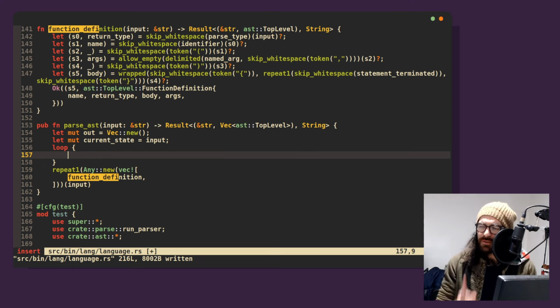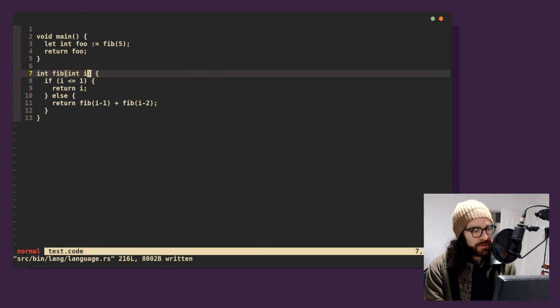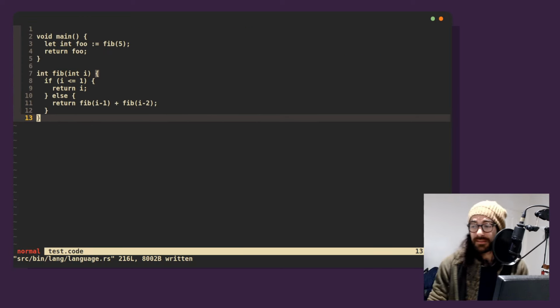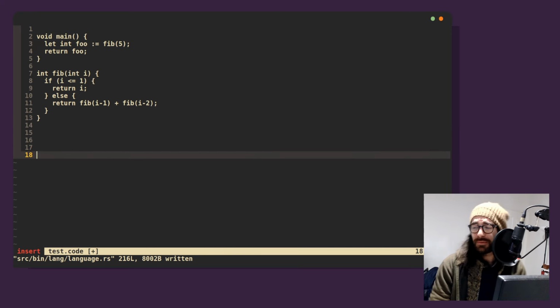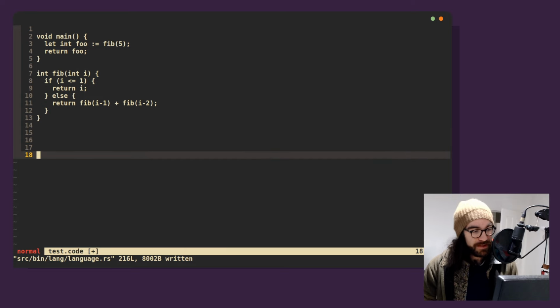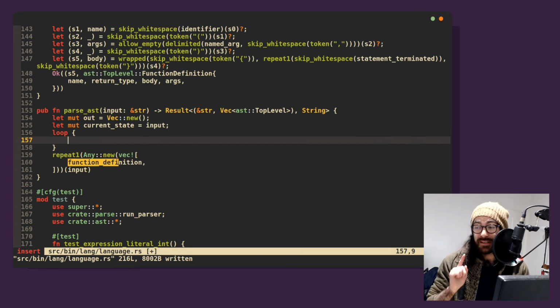Actually, no, because we don't just care if it's empty, right? So again, what if we go back and look at our file? This file's fine. We have one whole function, we have a second whole function, then the file ends. But what if we have a couple of new lines afterwards? Well, in that case, we want to make sure we skip these new lines. In other words, we want to make sure we skip the white space.